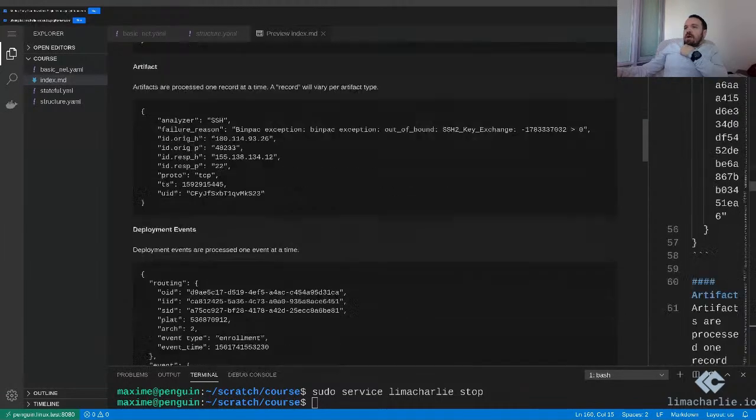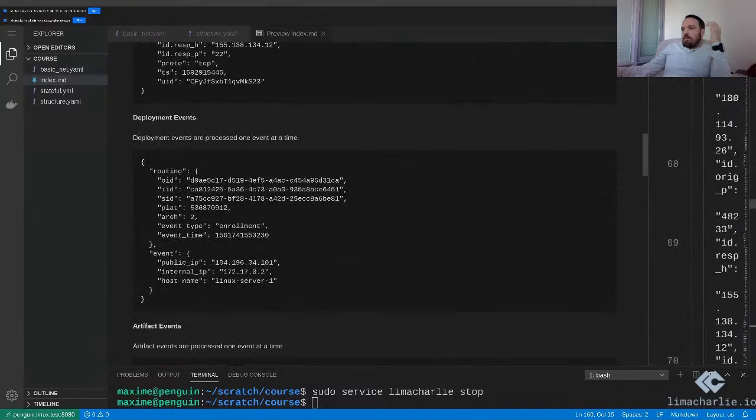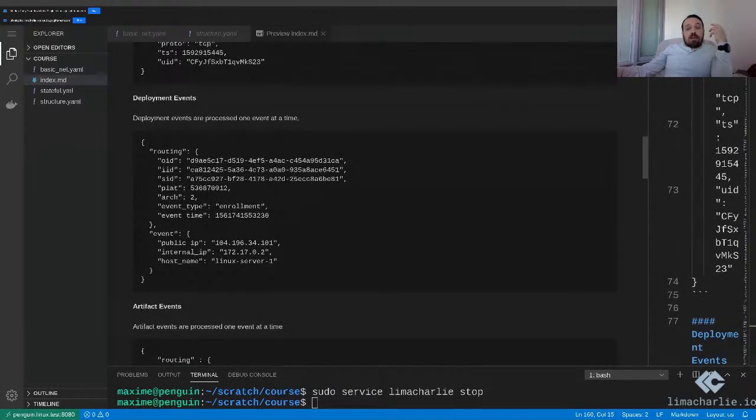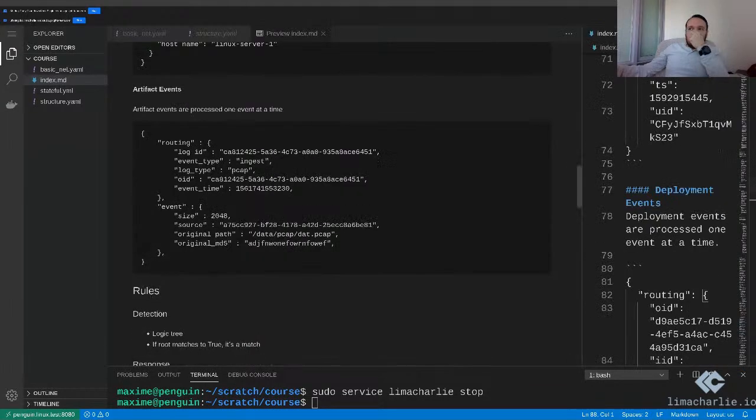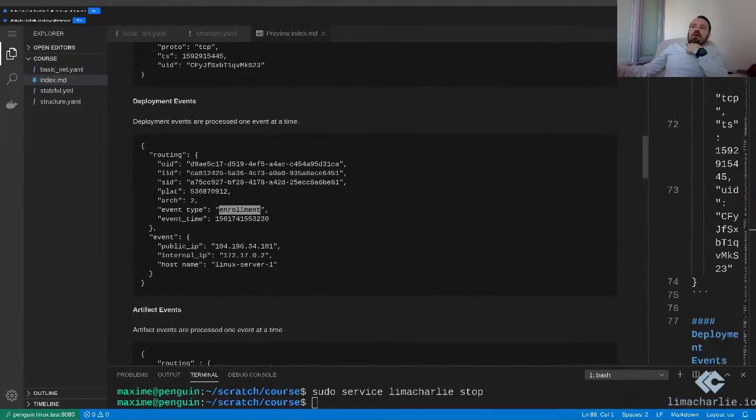But we also have deployment events. The deployment events will be events that are generated internally to LimaCharlie. Let's say in this example, it's when, my bad, I will reshape this. An enrollment: when a sensor enrolls in LimaCharlie, we will produce a deployment event that has a little bit of information around it.